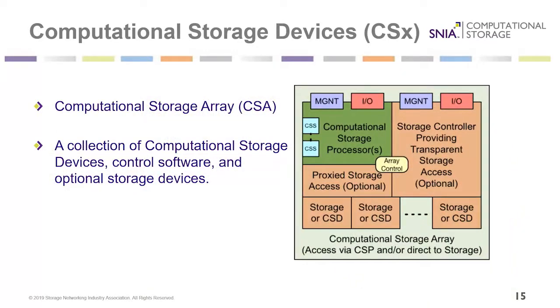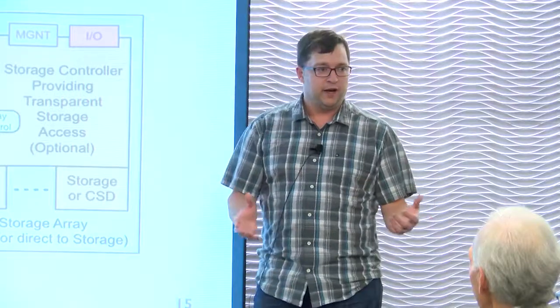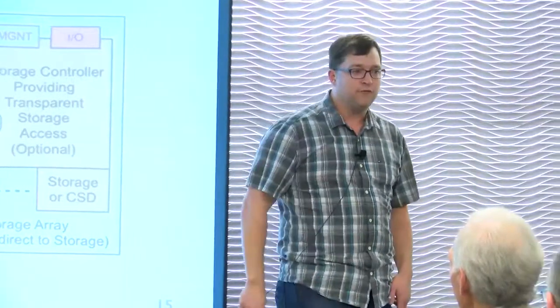The next thing that we defined is actually a computational storage array. Now the difference with the computational storage array is that it has some kind of processing power, so computational storage processors, along with storage devices. This could be a typical SSD, or computational storage drives. So that integrated FPGA and flash, or CPU and flash device integrated together. Think of this like a JBOF kind of thing, right? Except that the additional piece here is that there is some array control software, okay?